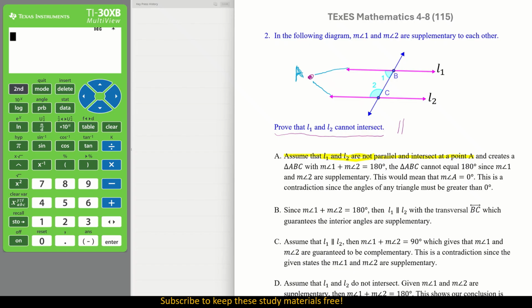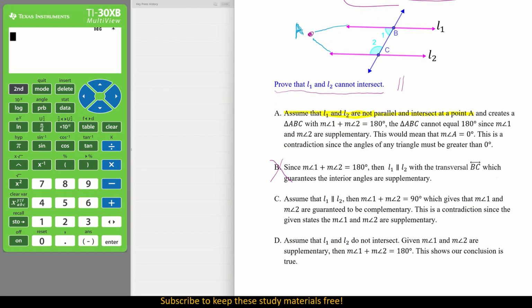Well, they say that the measure of 1 and 2 are equal to 180. Well, that's the given out of the statement. They're stating the given, and then they're parallel. They're like going through and just giving you Captain Obvious. And actually, that's kind of like proving supplementary, kind of oddly and weirdly. So that actually has nothing to do with what we're trying to prove. So B's out. So let's look at C.